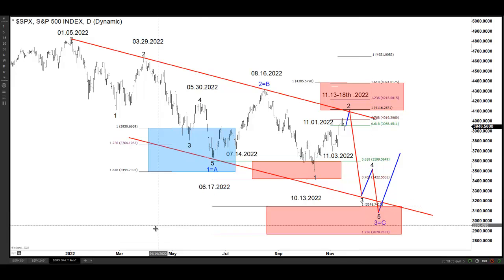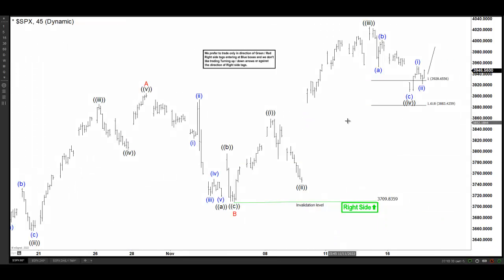Tomorrow is an important day because we will know if the reaction higher here is a 3. If it's a 3, it goes to the 40 area. If it fails, that means that this is the peak and the downtrend within the daily cycle has just renewed.